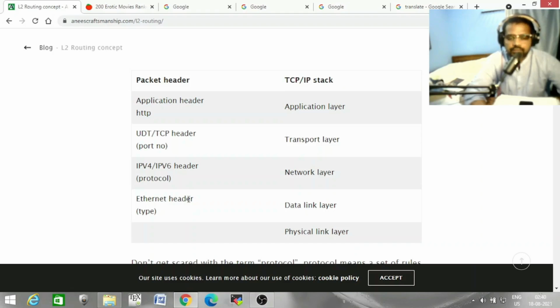Suppose for the Ethernet protocol header, we have an extra field called type. So why do we need type?